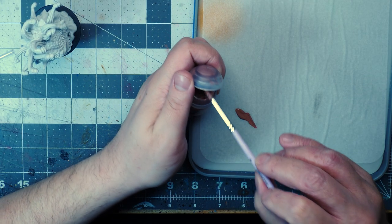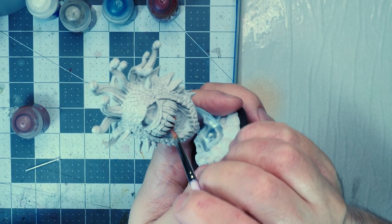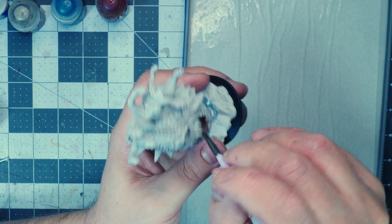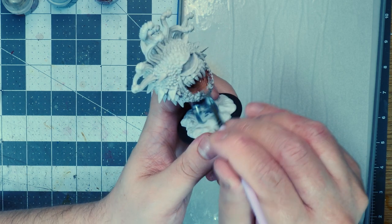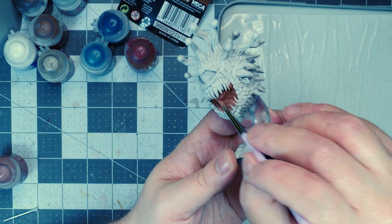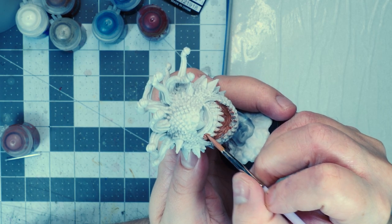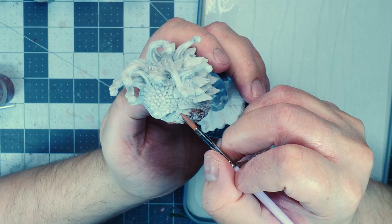The first paint I'm going to start out with is Bugman's Glow, and I really recommend that you start out with the mouth. It's a tricky thing to get in all over there, so I didn't even care about being neat and careful at this point. It was just getting all of the parts in that fleshy beholder mouth tone. Once that was done, I started with the actual gum to the teeth.